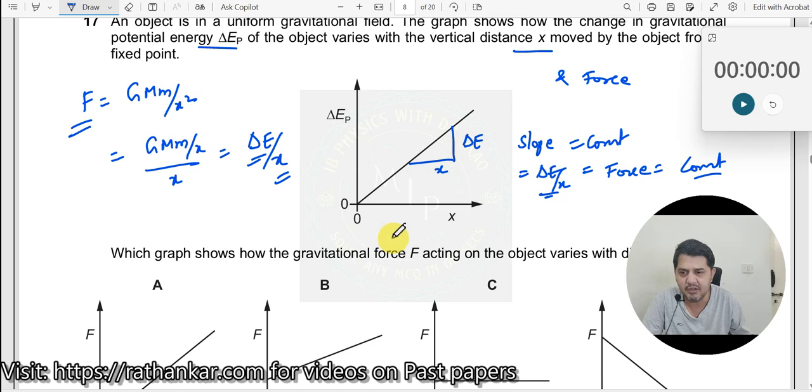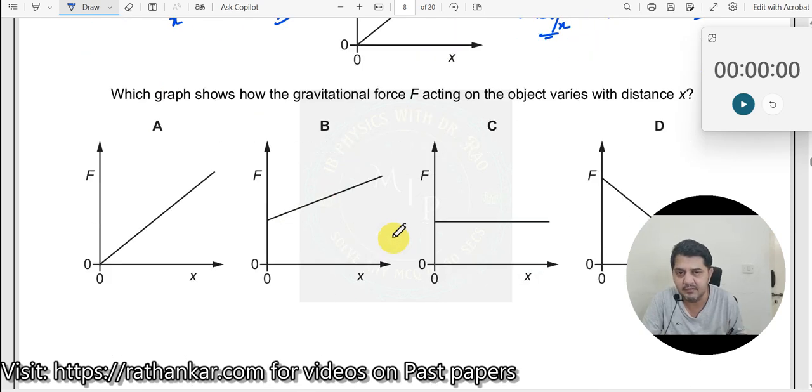When you say force equals a constant, then it does not vary with distance, right? So which of these will give you a force equal to a constant? This one, you see, force is increasing with distance. Wrong. What about here? Force is increasing with distance. The difference between these two is that there is an initial force over here at t equal to 0. This is also incorrect. Force is not varying.